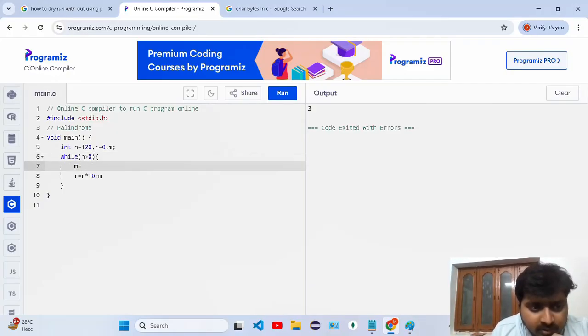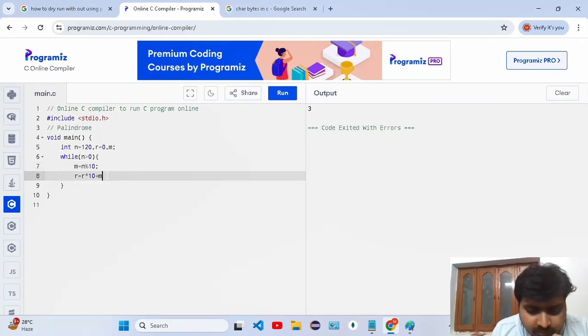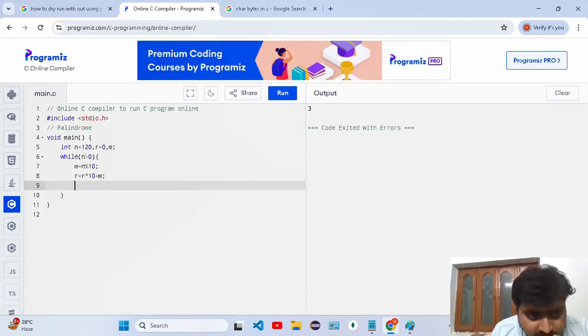Not equal to 0 is written n exclamation equal to 0, read as n not equal to 0. End with a semicolon. Here also end with a semicolon. Then n is equals to n forward slash 10.